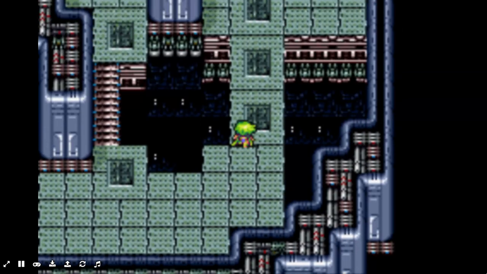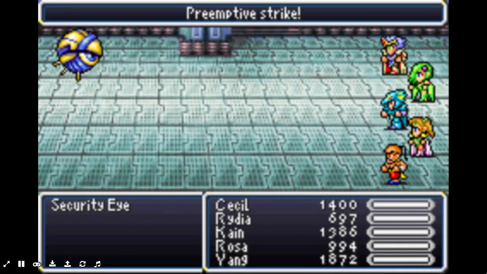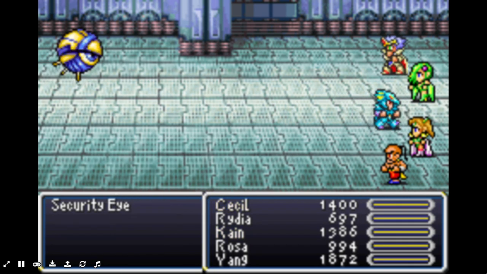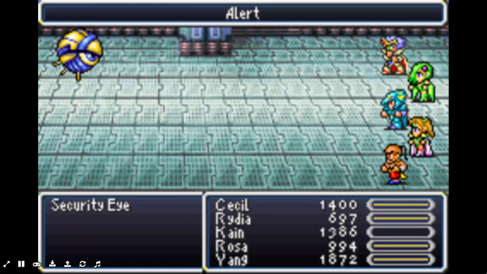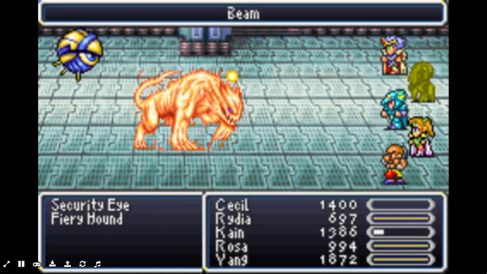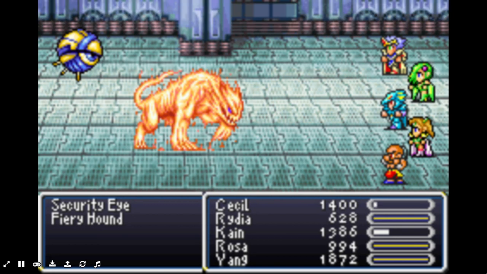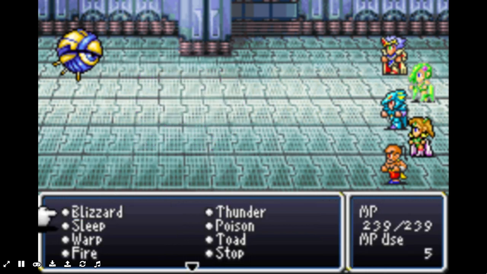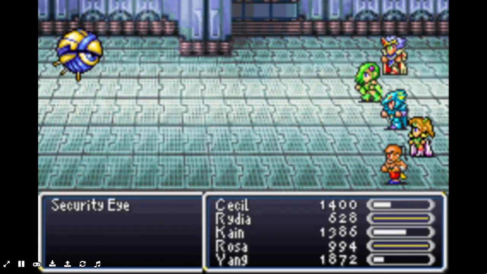Dry Ether. Actually, the training was mainly for Rydia. Now, of course, yeah, she's a broken character right now, but I do have one issue with Rydia right now, and that is her HP. She doesn't even have 700, so... you know, I'm not even gonna use magic on that thing.